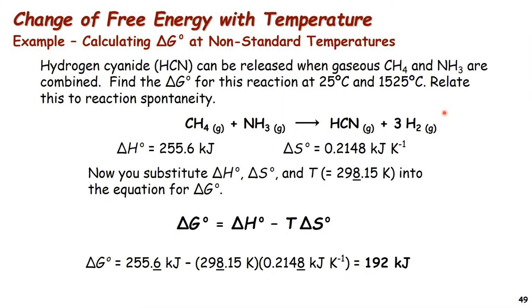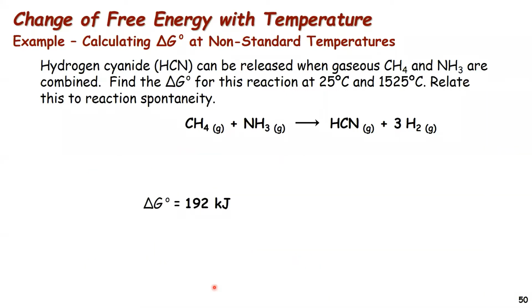So that doesn't mean that no hydrogen cyanide or hydrogen was produced. It just means there's more reactants than there are products, okay? So I'll throw that in there to make it even more complicated, but that's the way it is. So again, it's non-spontaneous. So basically the reactants are favored over the products. Okay, so at 25 degrees Celsius, we see that it is non-spontaneous.